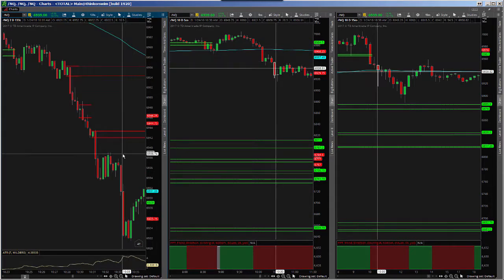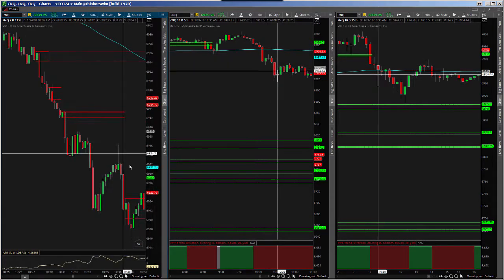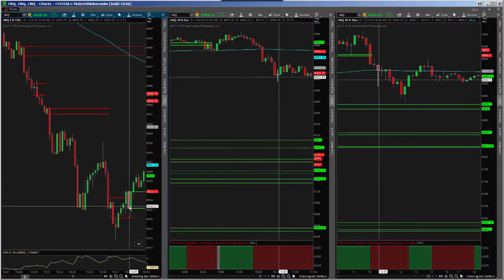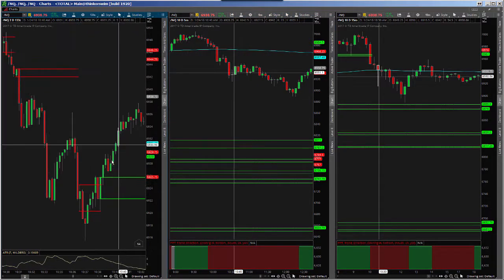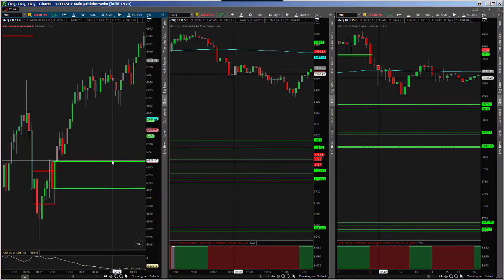You see what I mean? I had just a bunch of missed opportunities, and then again it sets up at the very end of this move for another loss. So you can see what I'm talking about, guys. Just missing the moves. I mean, price is moving fast, and I just couldn't quite get it.